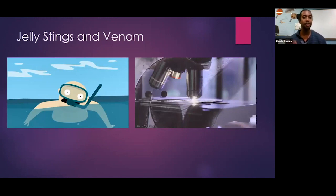That is because the proteins that actually make you feel pain start melting and changing shape, stopping making you feel pain at about 50 degrees Celsius. So if you can put your arm under very hot water while you're running a tap, even though the stinging cells will fire because of the osmotic difference, you won't be able to feel the pain. And whatever is causing you pain at that time will actually change shape and you won't be able to feel that pain that much anymore.